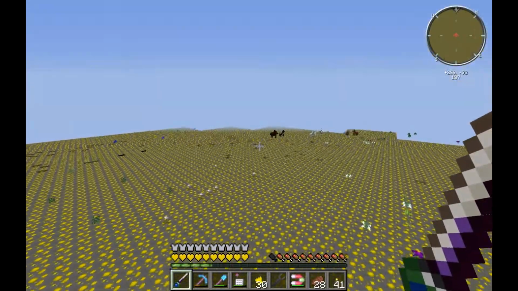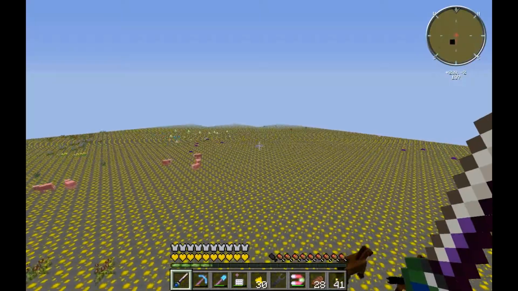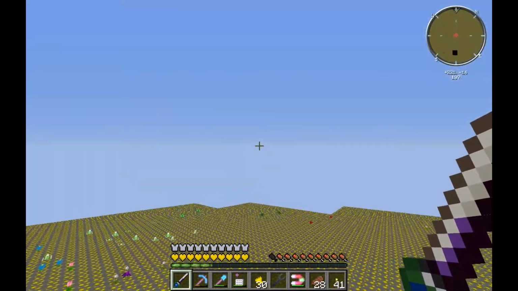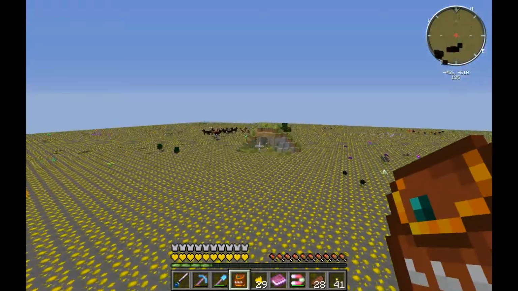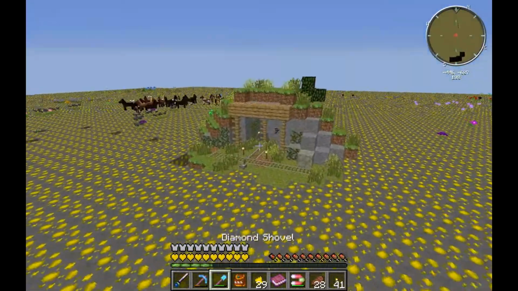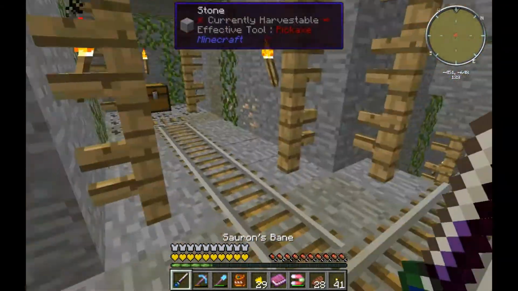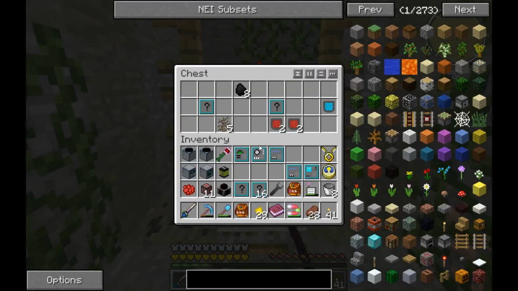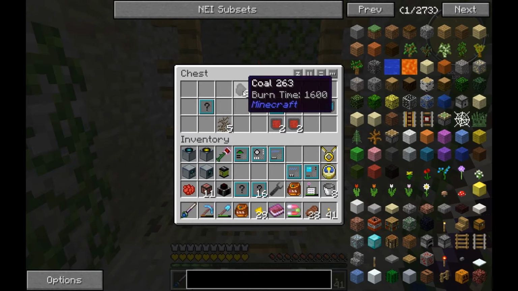Dang it. Where's my stupid portal? Man, it just hurts to look at. I'll tell you what, I'll be right back. I'm still here, guys, and there are all these structures. Here's a mine shaft. There are all these structures around the world that have possibly cool stuff in them.